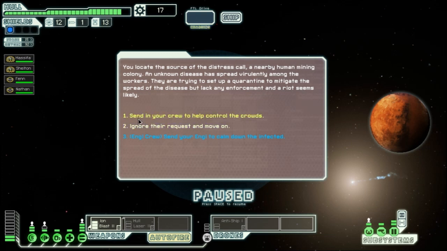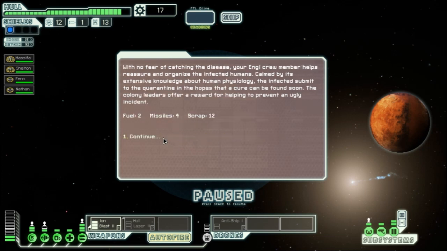So we have 3 choices. Send in your crew to help control the crowds. Ignore the request to move on. And then we have this one in blue because we have an alien in this case. It says Engi crew. Send your Engi to calm down the infected. So we can send the Engi in.